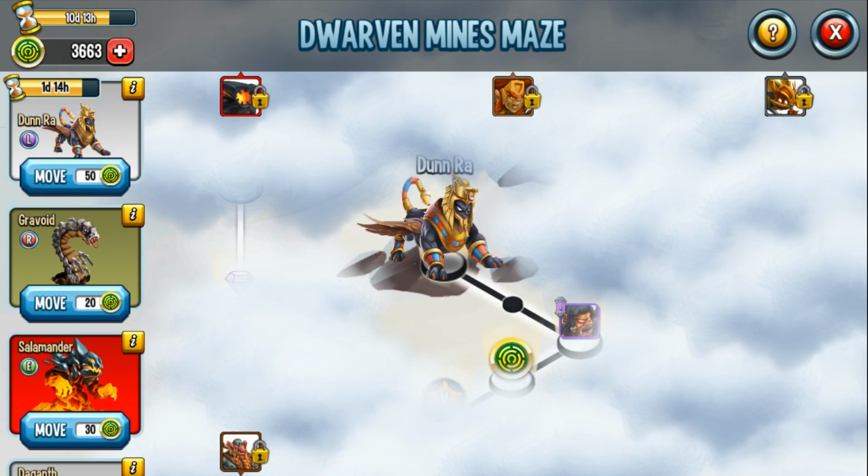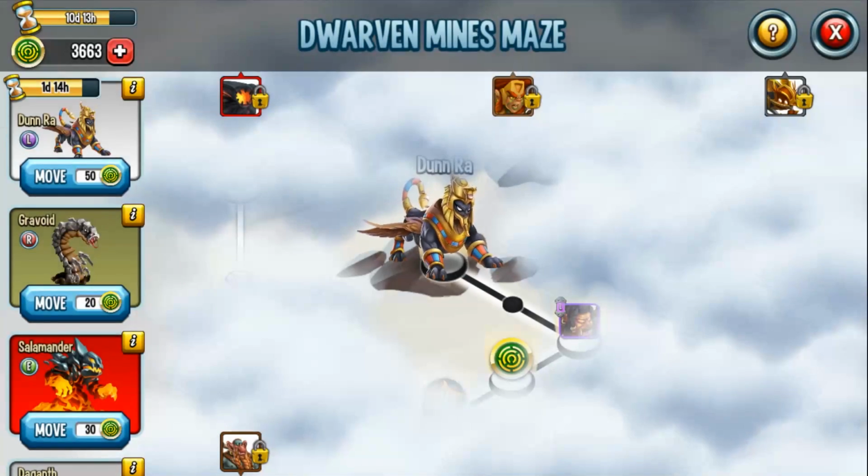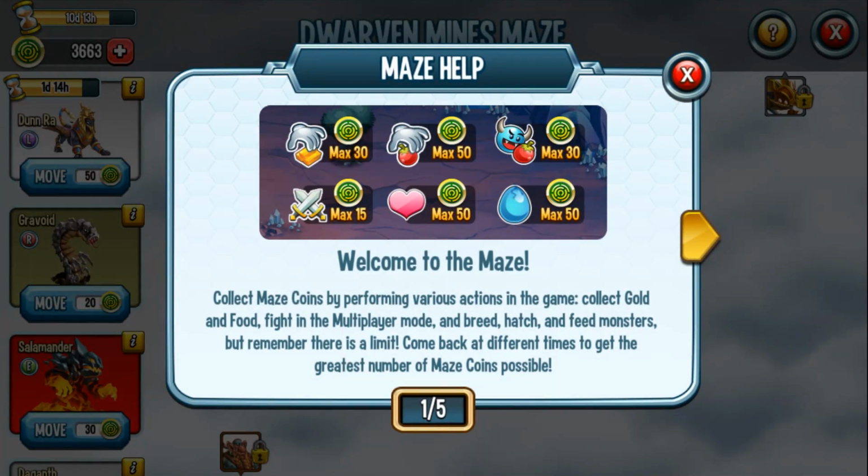And let's quickly talk about how to get maze coins because that's what everyone wonders. If you click on the question mark on the top right hand side, it pretty much tells you all you need to know. You can get maze coins from 6 different activities. Collecting gold will yield 30 maze coins. Collecting food will yield 50. Feeding your monsters will give you 30. Fighting and winning in PvP, you'll get 15. Breeding and hatching, you'll get 50 and 50.